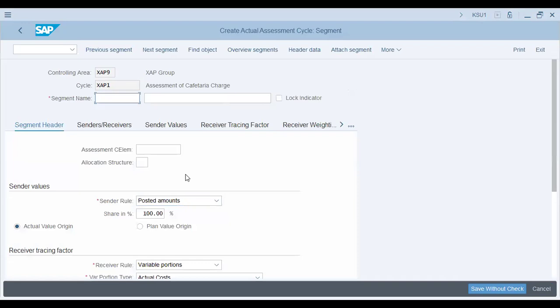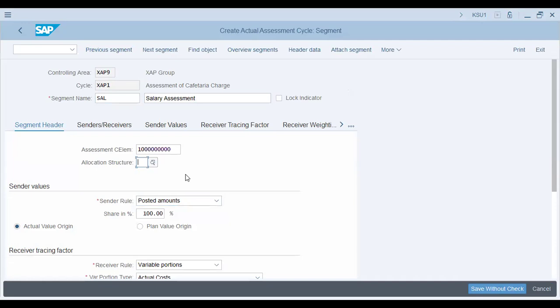Okay. Attach segment. This is the secondary cost element, the cafeteria charges cost element, the GL on the CO side.